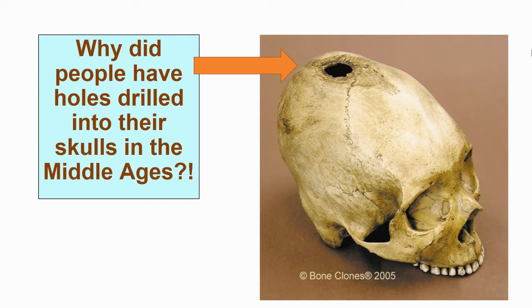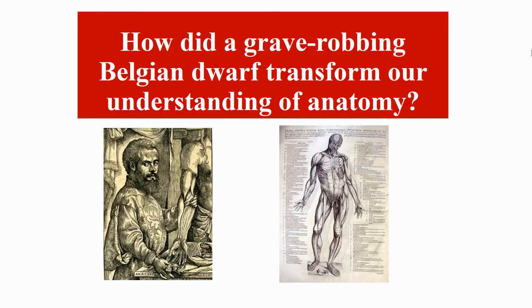The reason they used to believe this is because science had not developed at all by then. So you'll be understanding why that is. Why did beliefs like this exist for a long, long time as well? Very interesting. Another interesting question. How did a grave-robbing Belgian dwarf transform our understanding of anatomy? A very odd-sounding question. There is an image of the said dwarf. His name was Vesalius, on the bottom left-hand side of the screen.